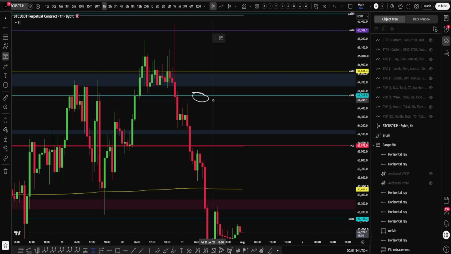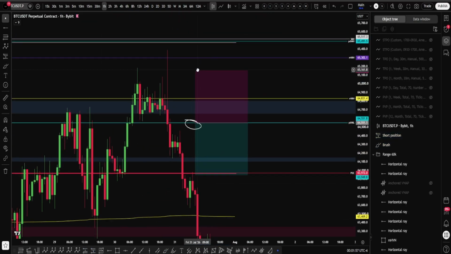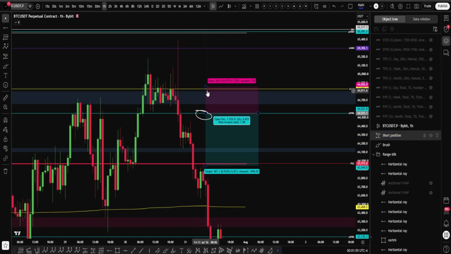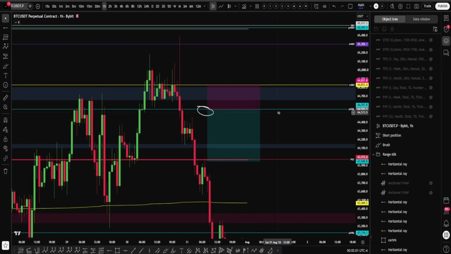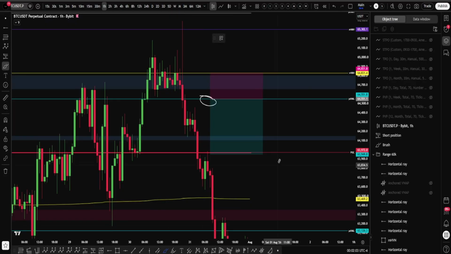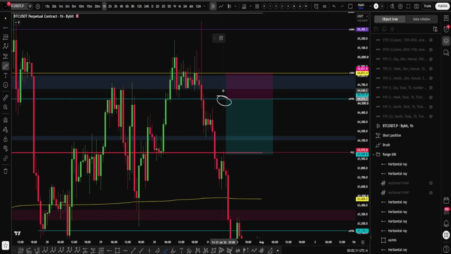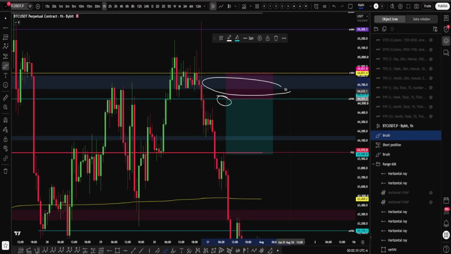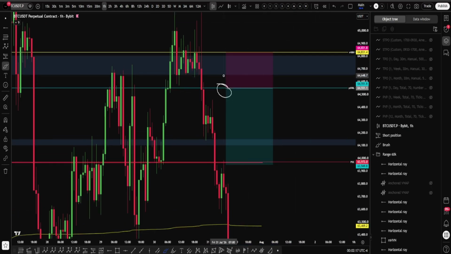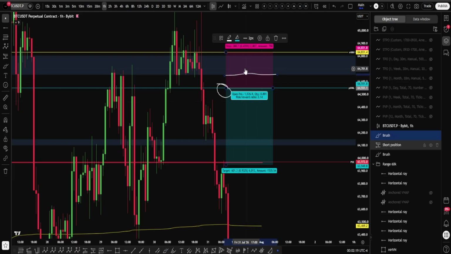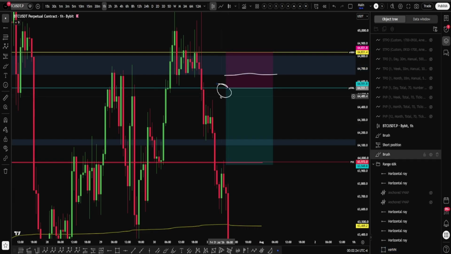So what I was looking for was a bearish retest of this to short. Now, where would my SL be? My SL would have been here, above this weekly value high, because that would be invalid, right? I wouldn't really expect this to flip this previous day value high, and even if it did, I really wouldn't expect it to go higher or even really get into this monthly HVN. It's like above this white line. So this would have been my SL, and this kind of would have been the shorts.